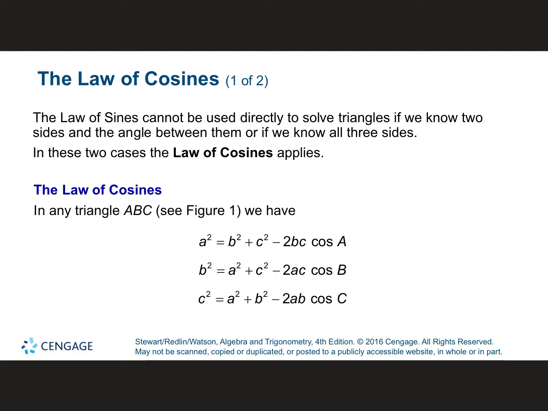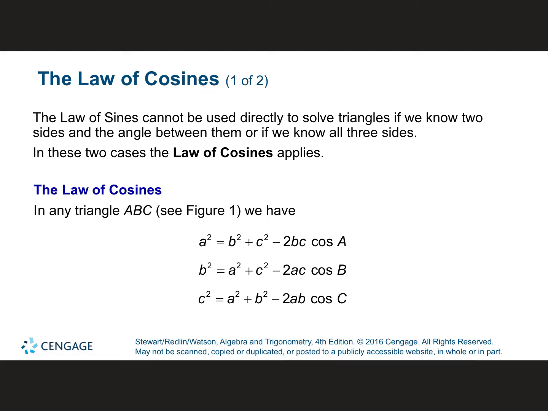Sometimes you might be given 3 sides and it says solve the triangle. Sometimes you might be given 2 sides and an angle, but it's not an angle and a side that correspond. So you have to use something called the law of cosines. All right, the law of cosines is a derivative. It's not a derivative. The Pythagorean theorem is a derivative of the law of cosines.